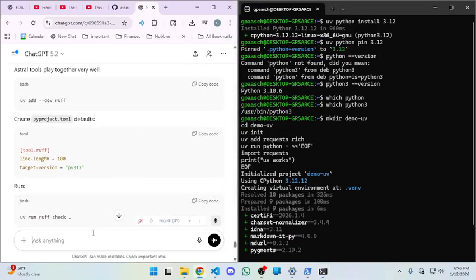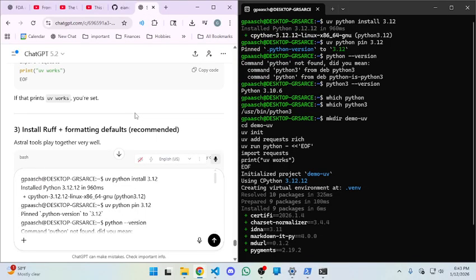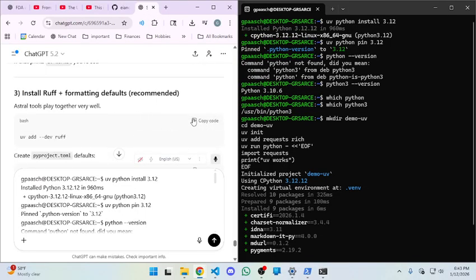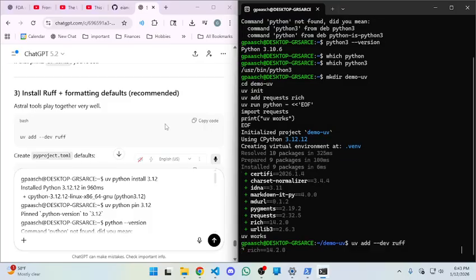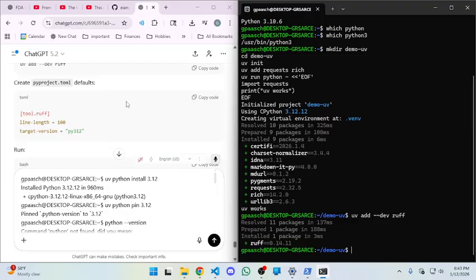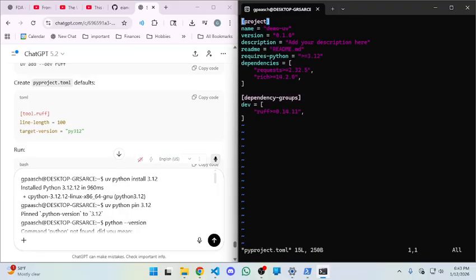Let's take a look. Install ruff and formatting defaults. Yeah, okay, we can do that. Create this TOML defaults. So we're going to do vim pyproject.toml.